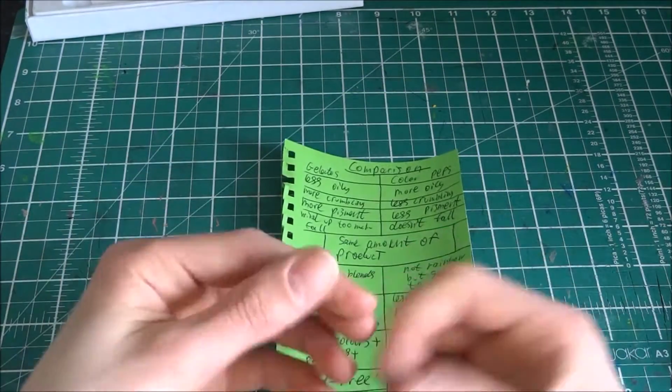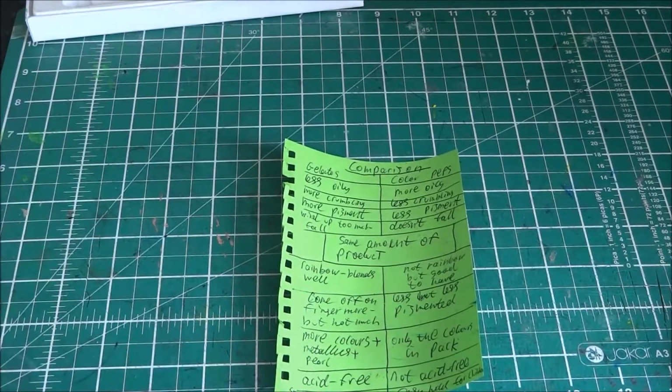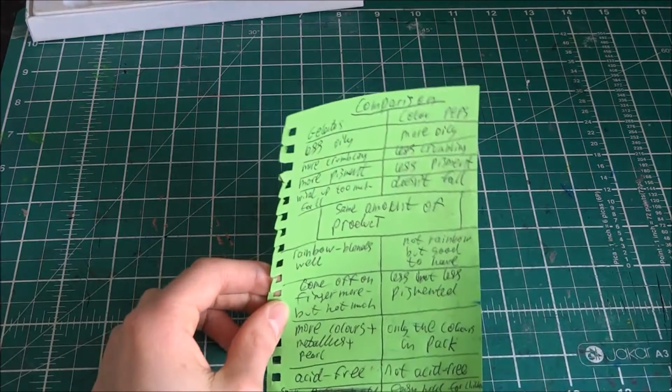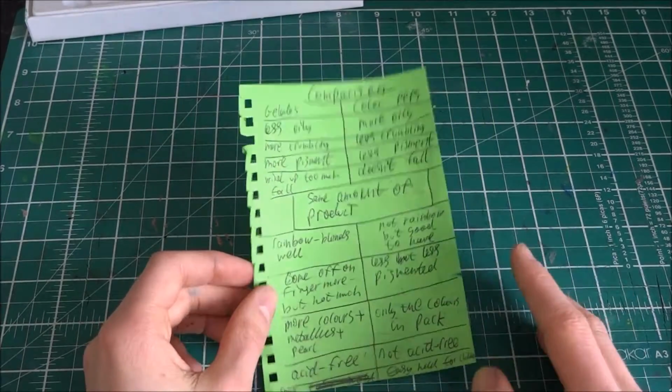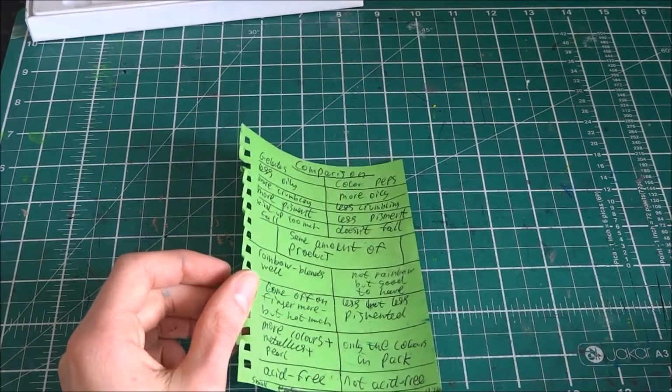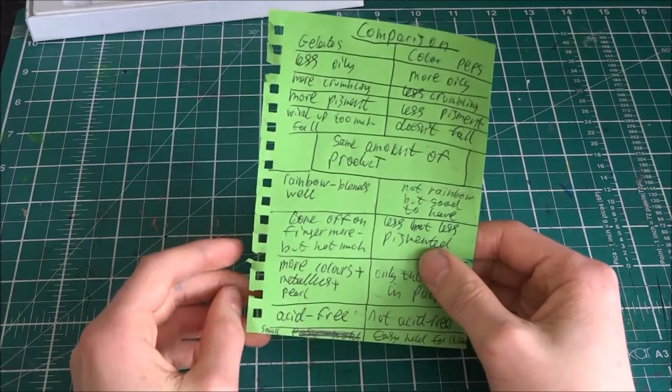When you wind them up to the very top, they fall, so if you only have like this much left, you probably won't be able to use it all, which is kind of a pity unless you cut it up and dissolve it, but in the actual stick you won't. You get about the same amount of product, maybe just like 1/4 inch more in the Colour Peps smoothie.